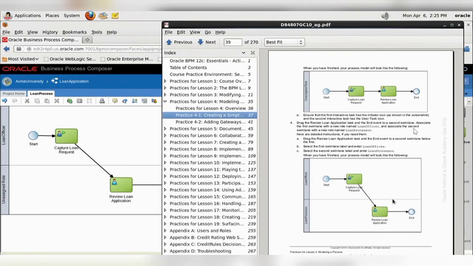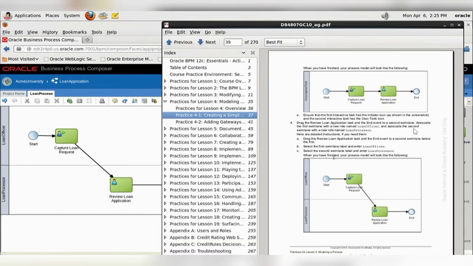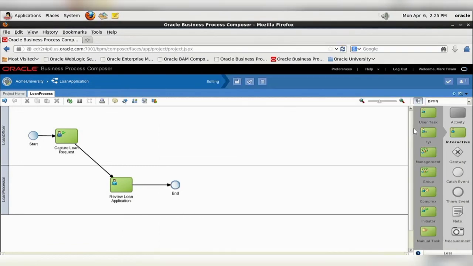And then it says take the second swim lane name and enter loan processor. Looks like the same kind of deal, right? Grab it and paste it there. And we have a loan processor and a loan officer. All right, and so when you finish, your model looks like the following, and ours indeed does.